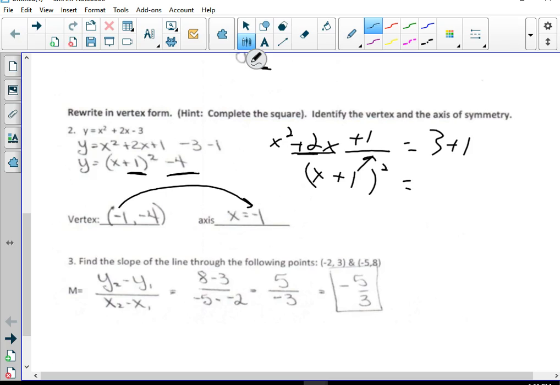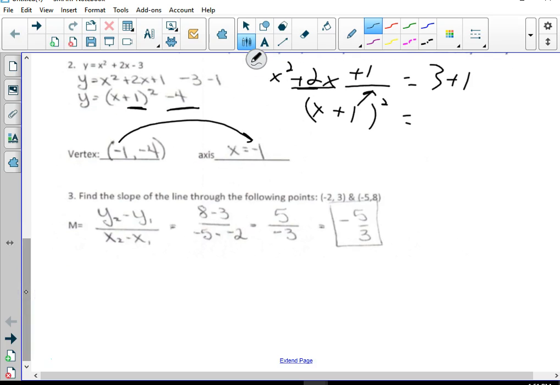Number 3, find the slope. Y minus y over x minus x. Again, the reason I don't really get hung up on numbers of 2 and 1 is because you could do 3 minus 8 over -2 minus -5. It doesn't make a difference. Now, the most important thing here is the bottom number is not 7 or -7 because this becomes plus. When you subtract a negative, it becomes addition.